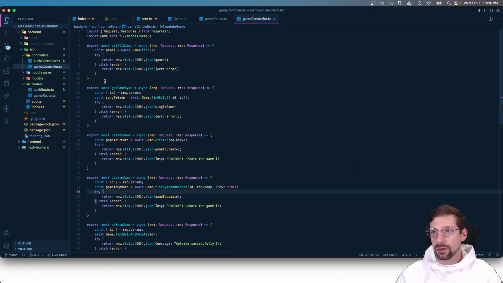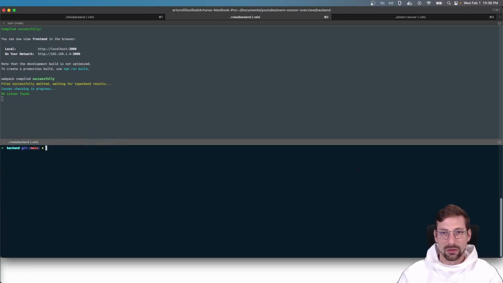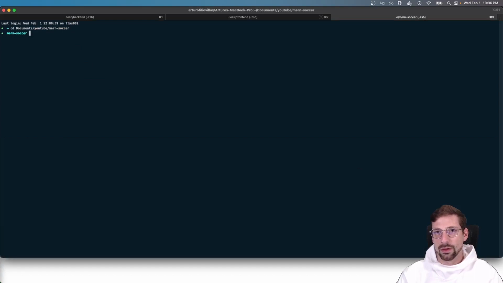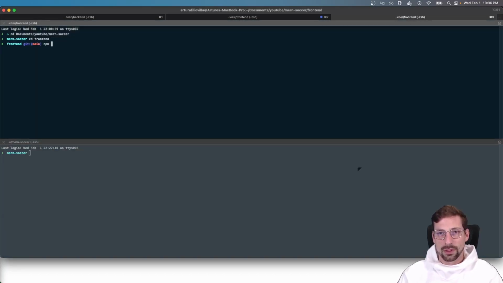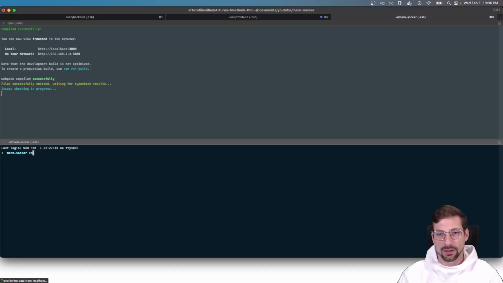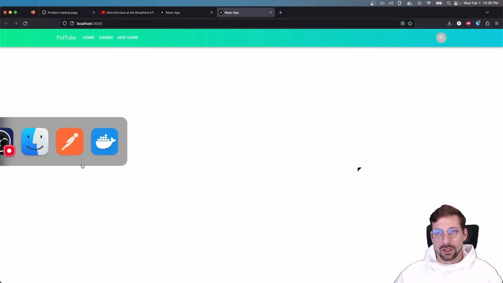But anyway, I'm going to base my code on this because this is what I've been using to work with. And let's go ahead and open the one that we're actually going to be writing with. So I'm going to quit the preview one and go into our project. This is the Mern Soccer. We're going to go into the front end. I'm going to do npm start. And then remember that in the back end I have to do npm run dev, not npm start, on the back end, npm run dev.